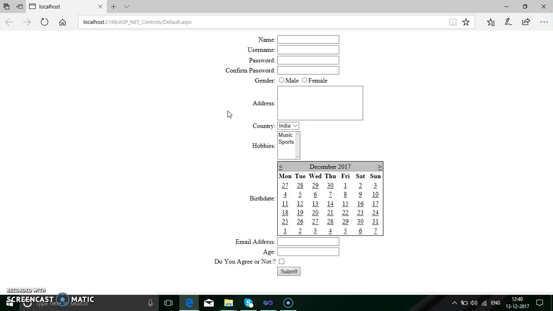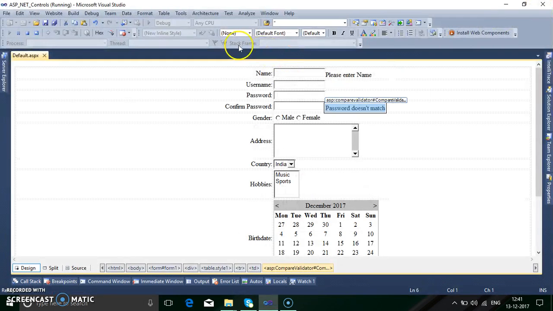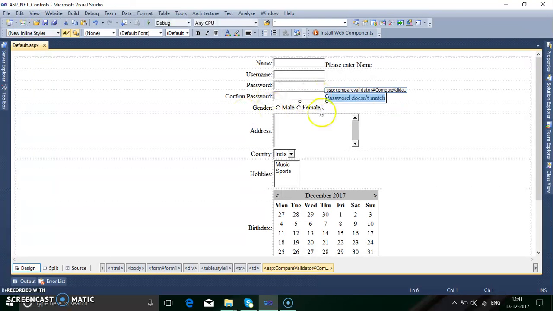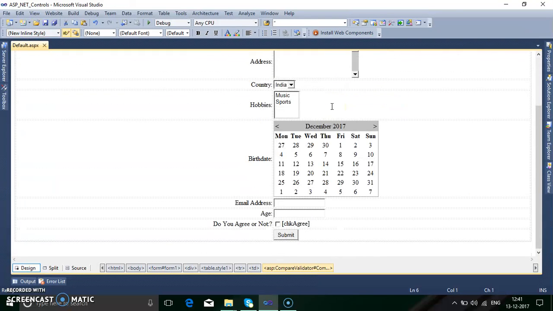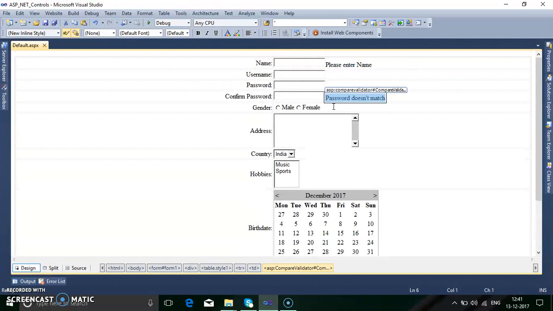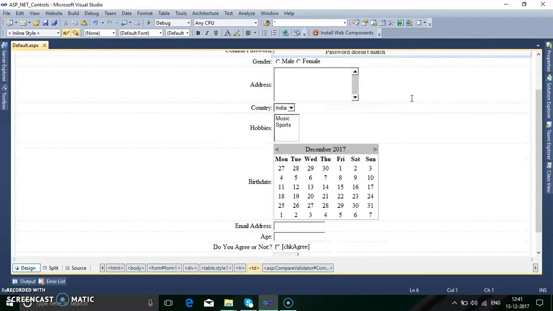Let's say I'm giving, because it's a masked value, 1 2 1 2. It is not giving any error. Let's say I'm giving 1 2 1 2 3. So it is giving an error, because one password has 1 2 1 2 and the other has 1 2 1 2 3, so they are not matching. This is where you can use the compare validator. This is not the only use of the compare validator. You can also use it for checking other options, which can be explored with the properties of the compare validator.